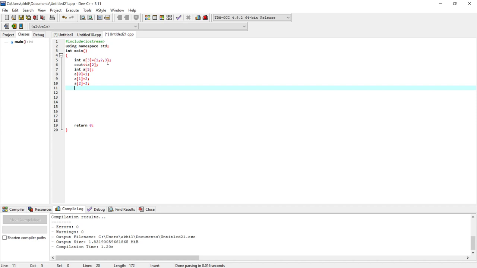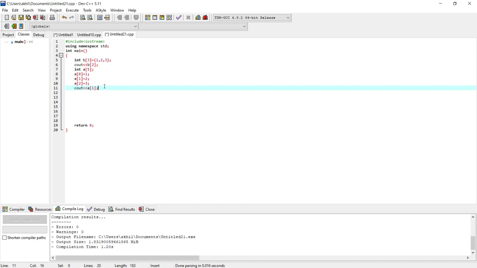Let me give the cout a of 1. Let me change the array name, because I have given A here and A here also as array name, so it will give us errors. So let me change it to B for the first initializing array. Let me check now by giving the semicolon over here.